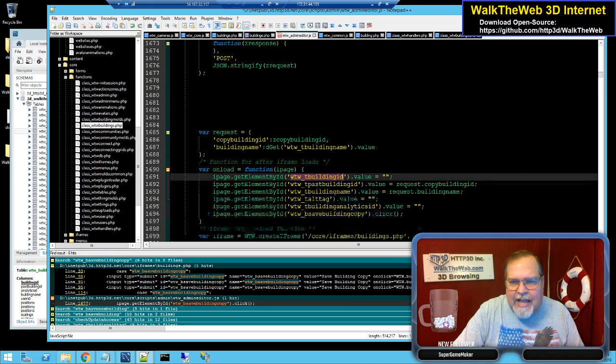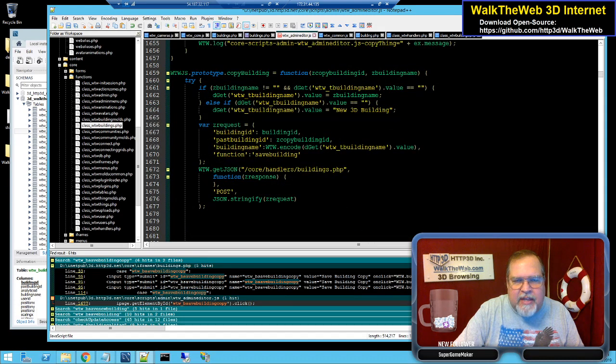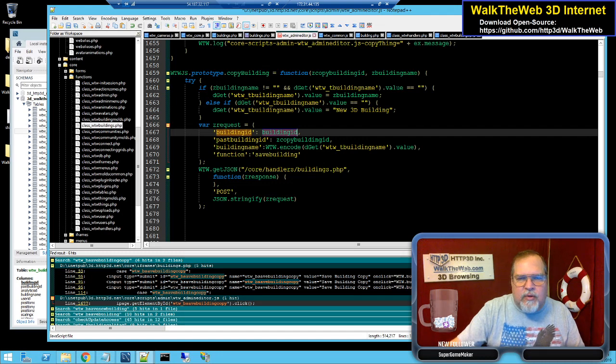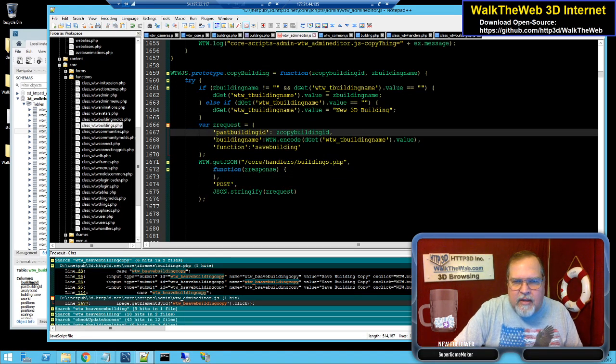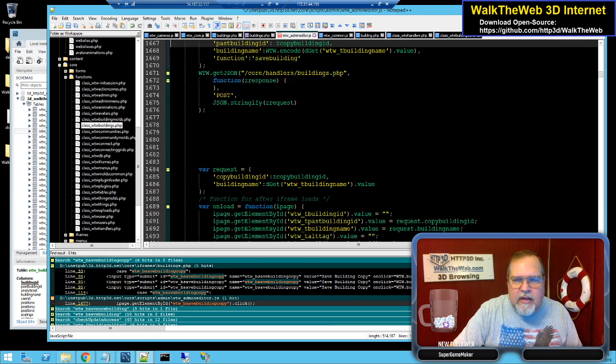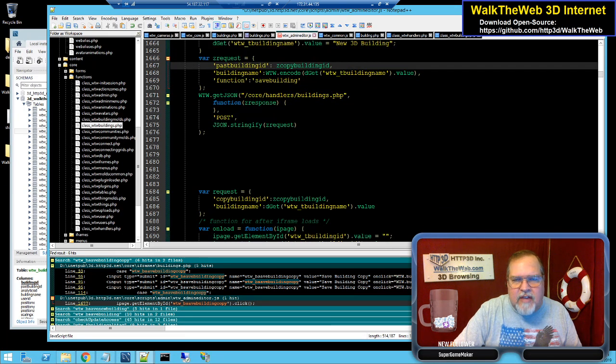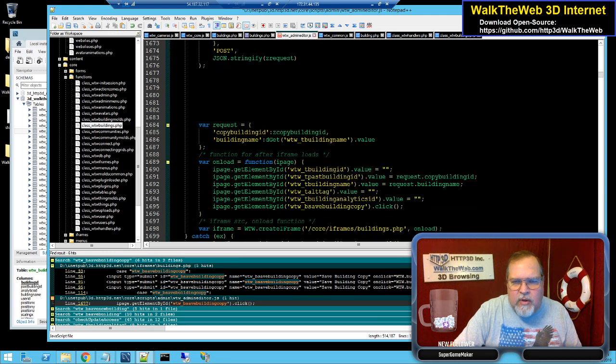And building ID needs to go through as blank because I'm creating a new one, which means it's going to assign a new value when it does it. So that one goes through as blank, and then we run the request of save building. That'll create our new one.